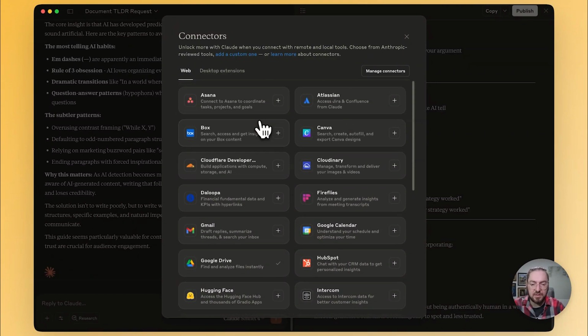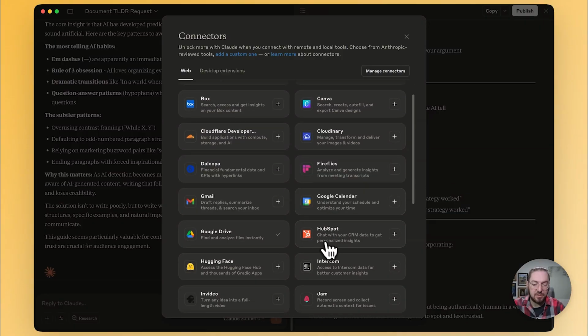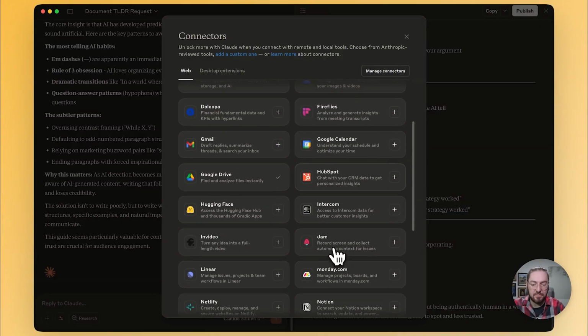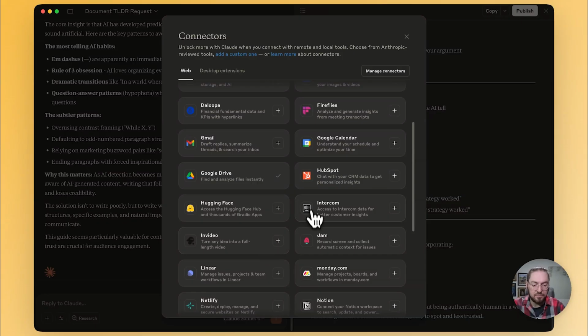If we were thinking about sales, we could put together a pitch deck. We can read our email, summarize what's going on. So this is a great one for saving some time. If you have meeting notes, you can use Fireflies, connect to that, pull in the conversation that you might have had with a particular client. You can set a calendar invite. You can connect to your CRM. You can even make video.